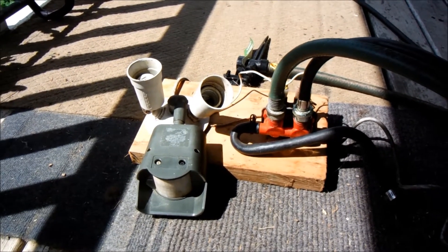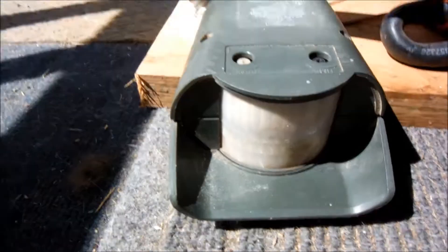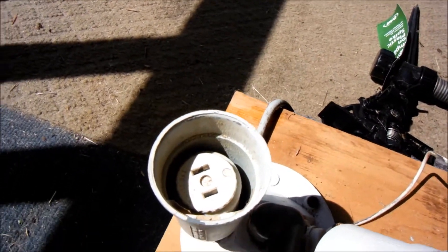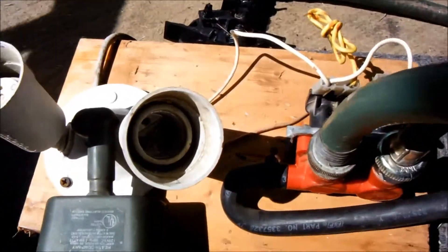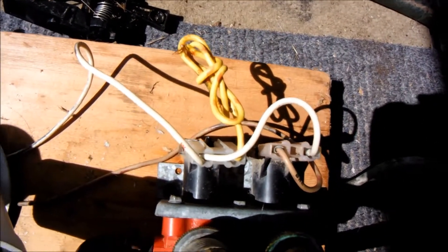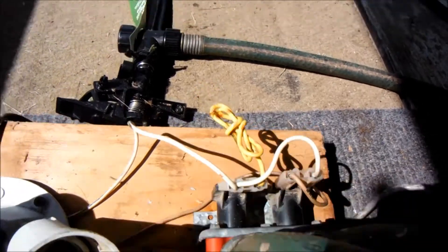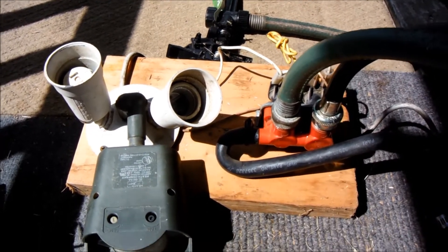There it is, all mounted on a piece of wood. I'm going to hang that underneath the eaves of the pump house so that the motion detector is pointed towards the garden near the woods where the deer would come in. I've put in a socket in what was supposed to be a light bulb outlet, and with that I'll power this 150-watt halogen lamp. There is the washing machine water inlet valve, also electronically controlled through those solenoids, coming from this motion detector — so whenever something trips it, the water will come on.